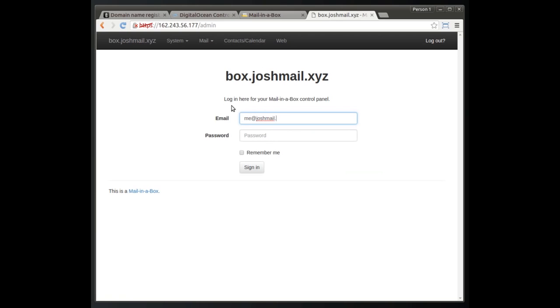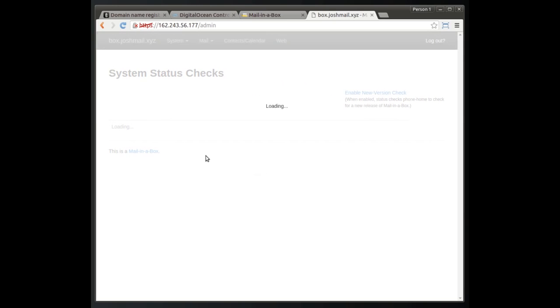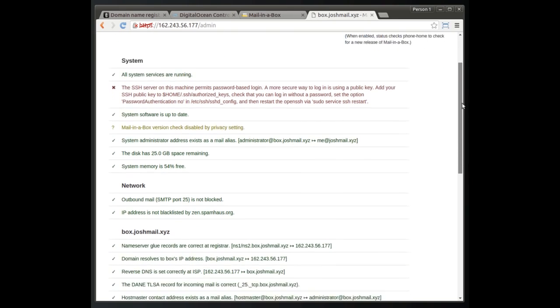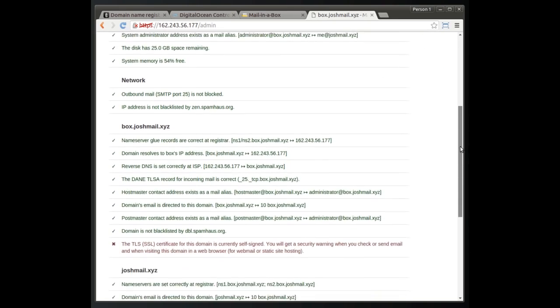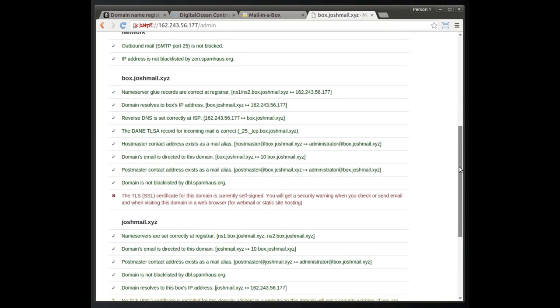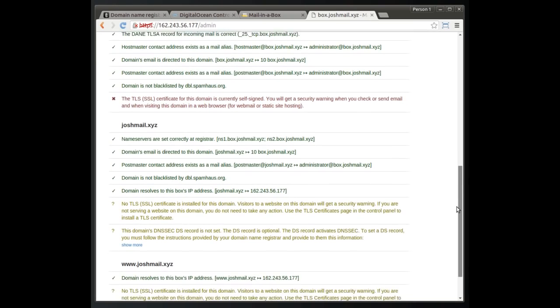Use your new email address and the new password you just entered a moment ago. It will start you on the system status checks, which check that the box has been configured correctly so far. At this point, you should see exactly what I have here. We'll come back to the issues at the top later, but the green lines and check marks indicate that you are almost done. If your page doesn't look exactly like this, wait 20 minutes or so and then reload the page. DNS changes can take some time to take effect.